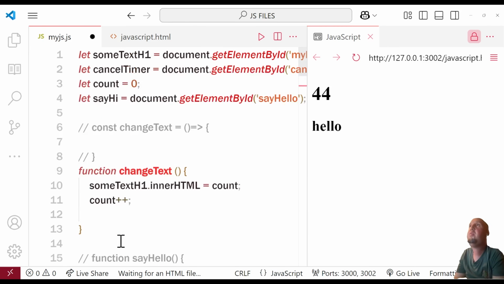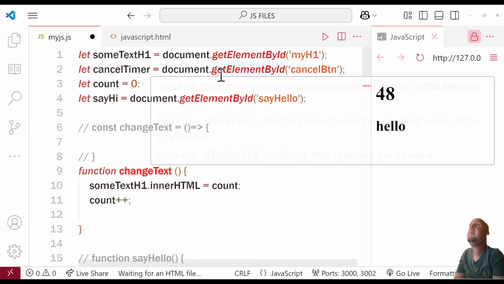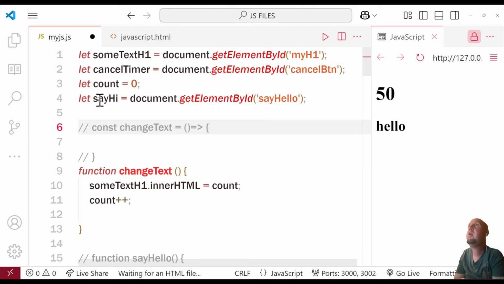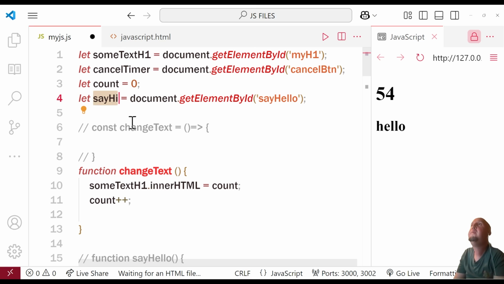And inside of the JavaScript, I want you to go up here where you see I have said let sayHi, so I just made a variable, and I said document.getElementById, and I have added the ID of that element. So you see it's stored inside of this sayHi variable.